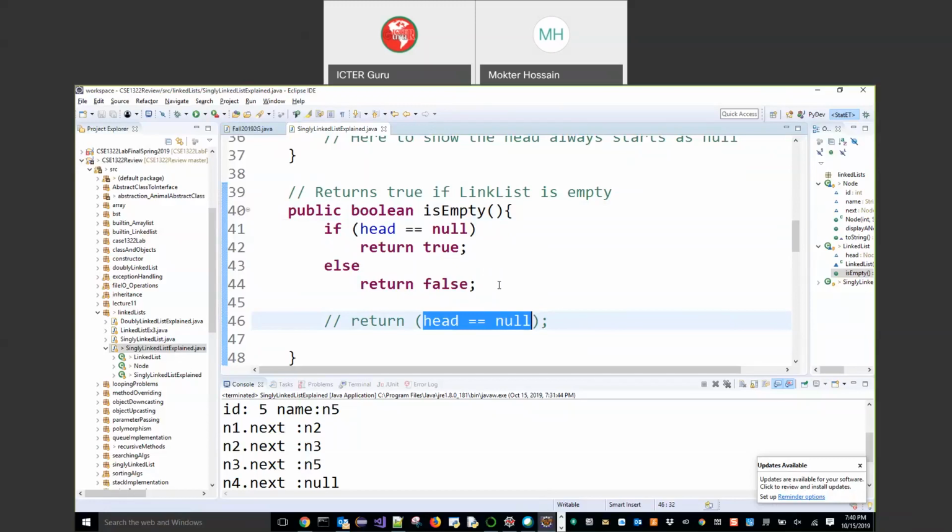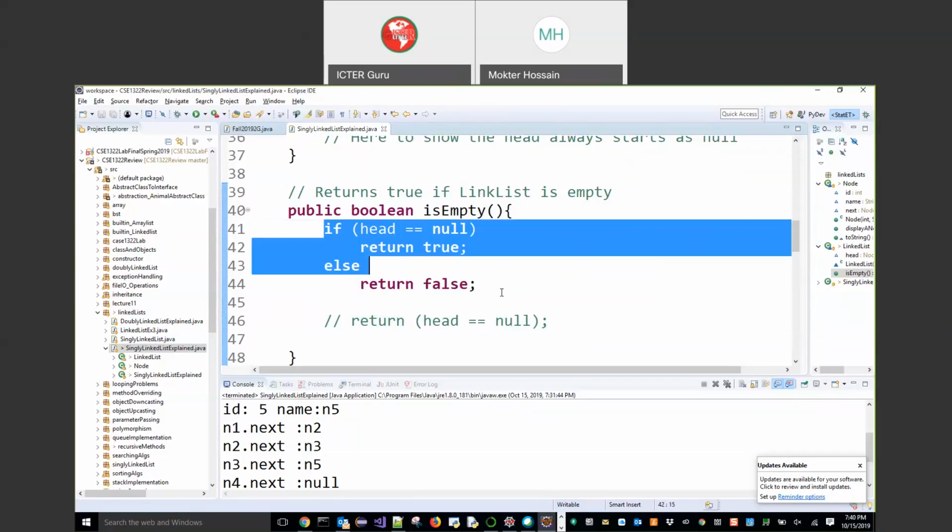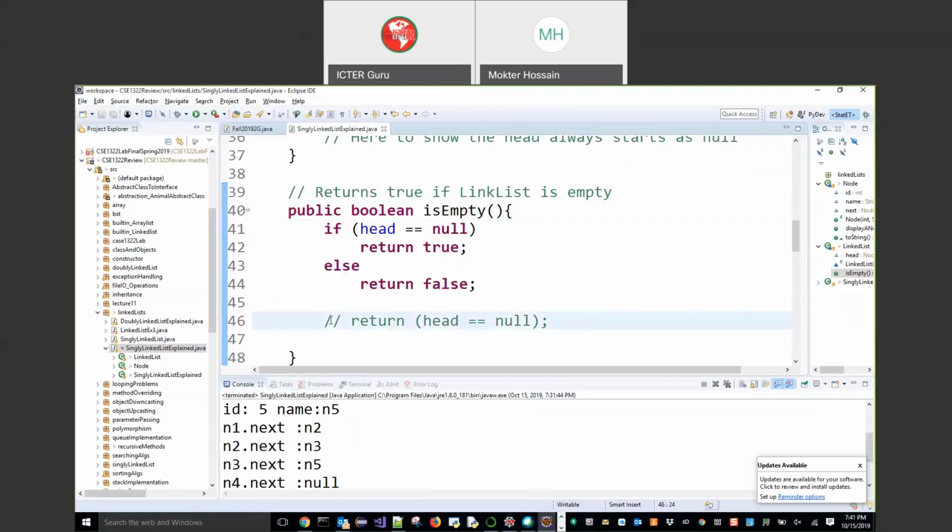That means if head is null, then it will return true, right? This value is a Boolean, so it will return either true or false. If it is true, it returns true; if it is false, it returns false. Once you are a skilled programmer, you will see this kind of code.